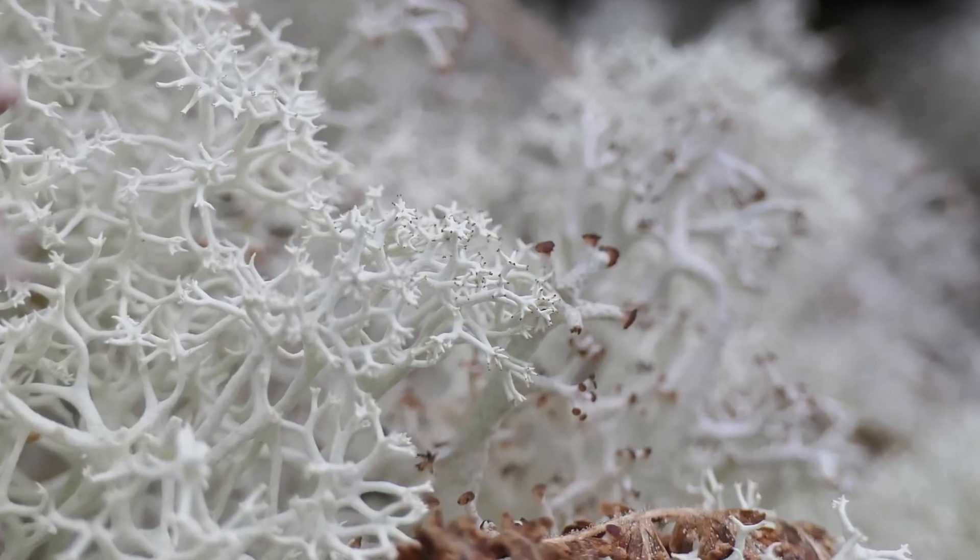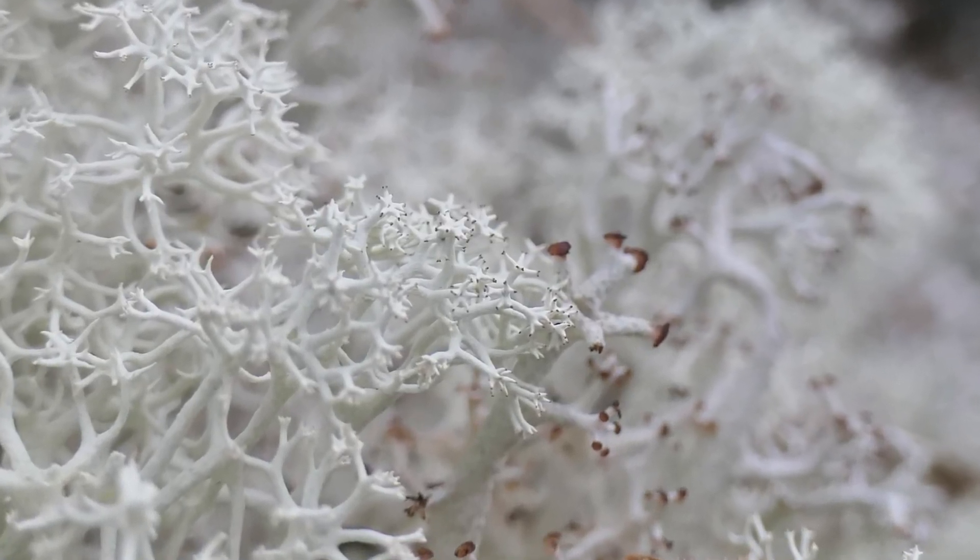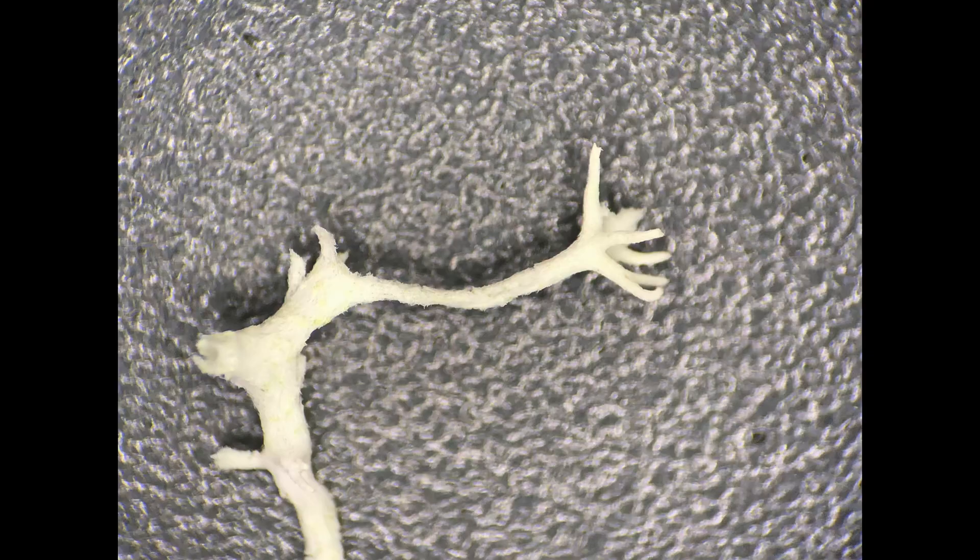This lichen, which can be made into food or other products fairly easily, is readily recognized by its beautiful snow-white hues and its antler-like branches, seen here under the stereo microscope, upper right center. To the naked eye, these branches might look like the solid growths of plants, perhaps also contributing to its traditional name of caribou moss.